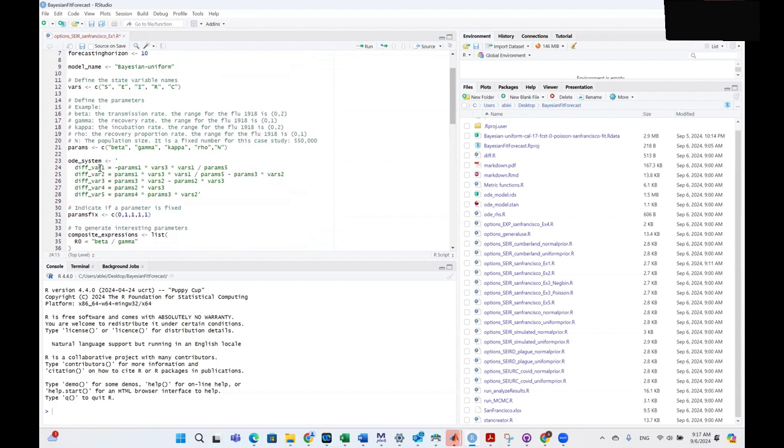And then with our diff var, this is where we have the first equation in our system is 1, 2, 3, 4, and 5, and so on. It is important to note that the first line in this string, so this is enclosed in single quotes in this case, needs to be left empty. Additionally, the last line should end with a final differential equation, followed by the closing quotation mark placed immediately after the last character of the string. So again, nothing on this line, and then the single quote immediately after the last equation here.